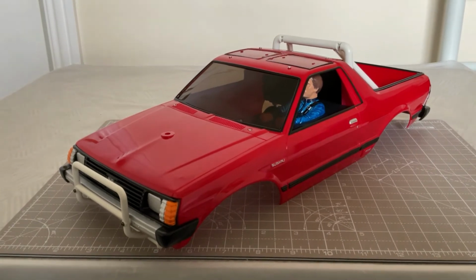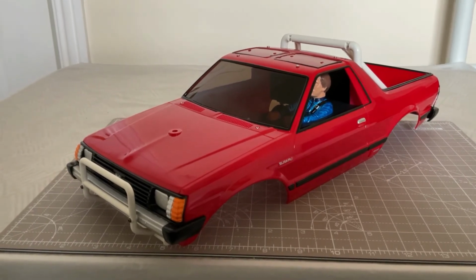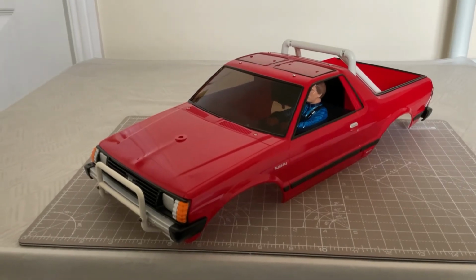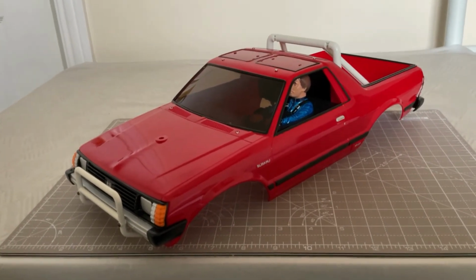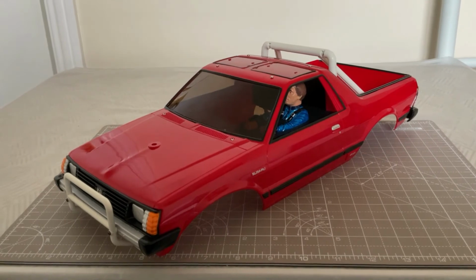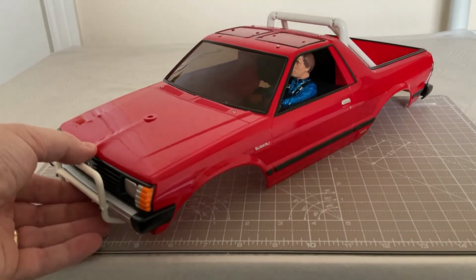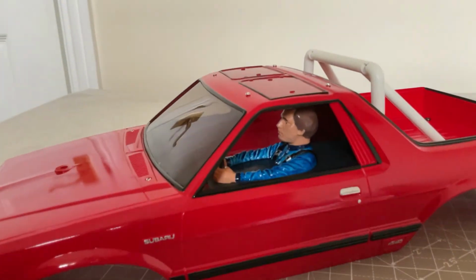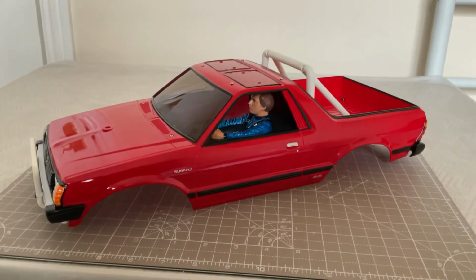Right, you asked. So here we are with the resin body of the Subaru Brat, and I've now put together, in steps 29 to 32 of the build manual, the body, painted as well. Just waiting for the final parts to harden so that it's fully cured. But as you can see, we've got a fully painted body with the driver inside. He looks happy in there.